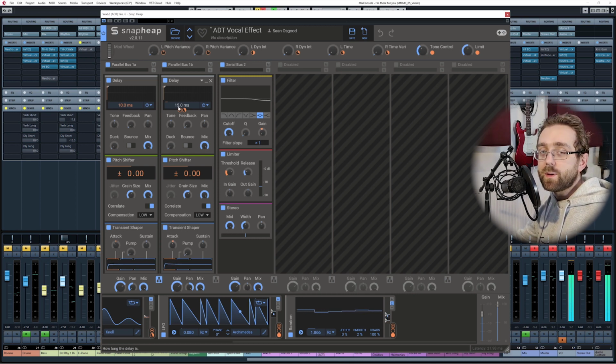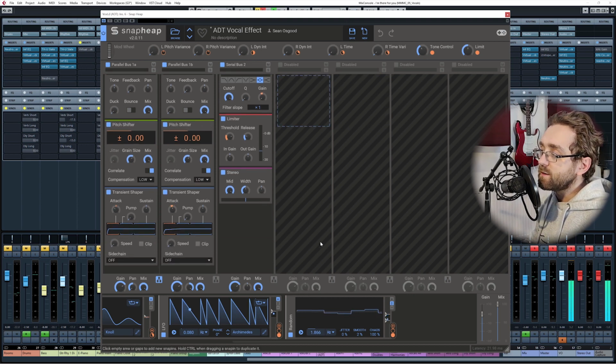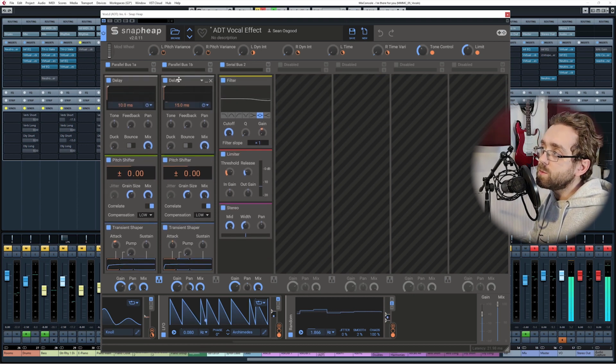So the timing between the left and right channels is also being fluctuated here. And I should mention, when you move a delay like that while the track is playing, it also adds pitch variance. So as you move the delay shorter or longer, it's going to make the pitch sharper or flatter.